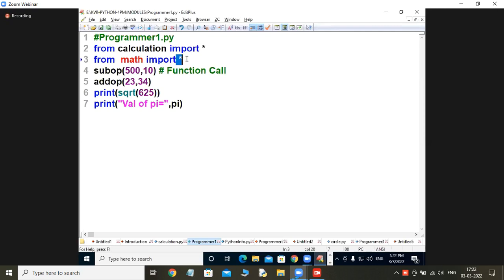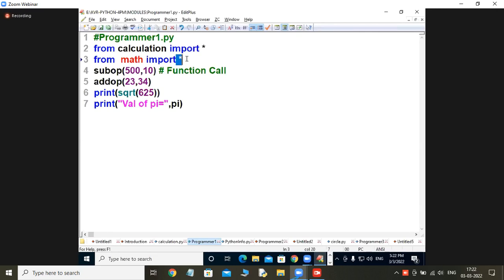Understand? I went to a shop. There are 20 chocolates, 30 chocolates, everything. Will you say import star from shop? No, you will say import Cadbury Silk with nuts. I will take that only. From shop import star, I don't need all of them. I need only certain things, and only that I will buy. That's why this is not recommended. I am telling it in the class, but it is not recommended to use in industry.